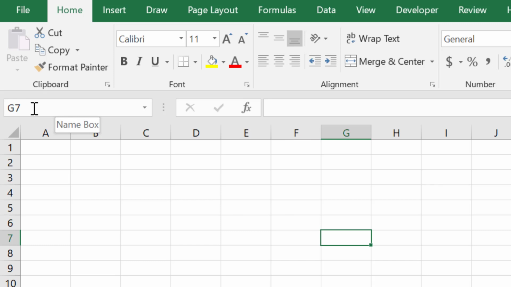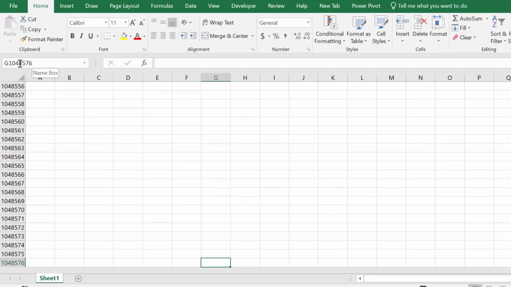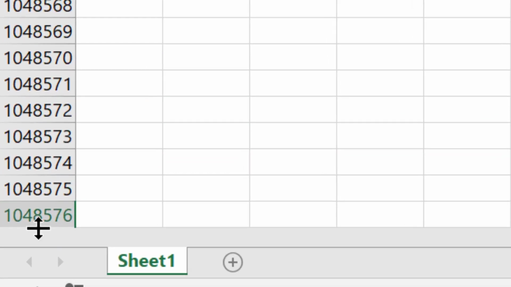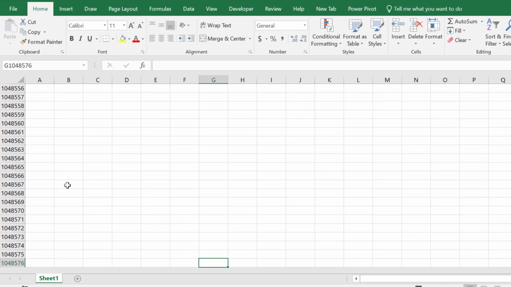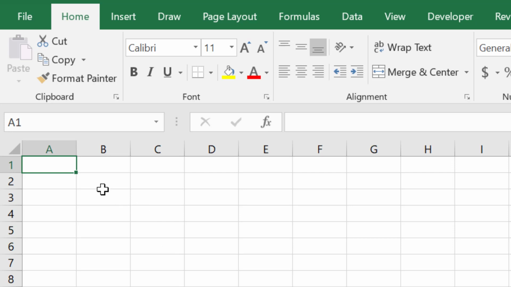On your keyboard, you also have Page Up and Page Down, which allow you to move multiple rows at a time, kind of like a page at a time. So that was Page Down that I hit. Here's Page Up, brings me back. You can use the End key and then point in an arrow. So if I do End, and now I'm tapping the down arrow, that'll take me to the very bottom of the spreadsheet. Notice that my spreadsheet has a lot of rows: 1,048,576 rows. That's a lot of rows. If I want to go straight home, I can hold down my Control key, or on the Mac that would be Command, then hit your Home key, and that'll take you directly back to A1.